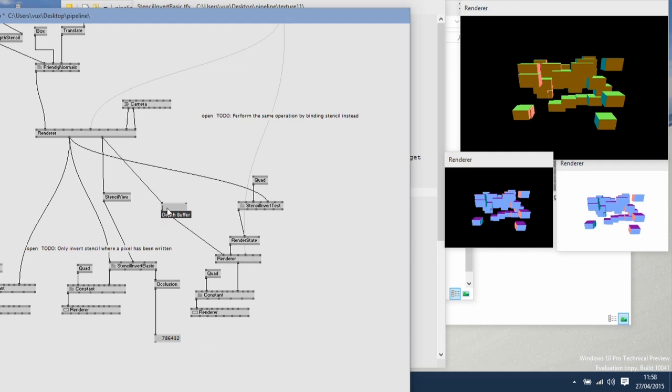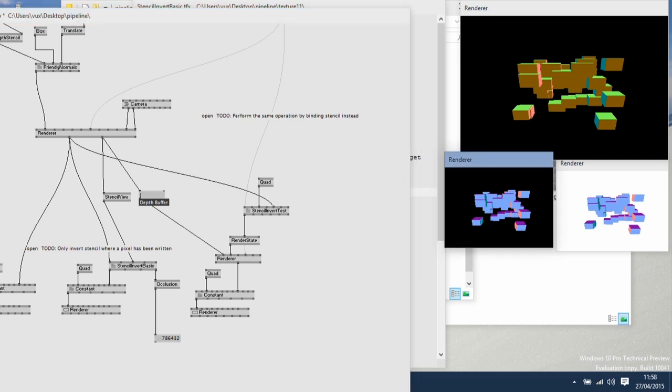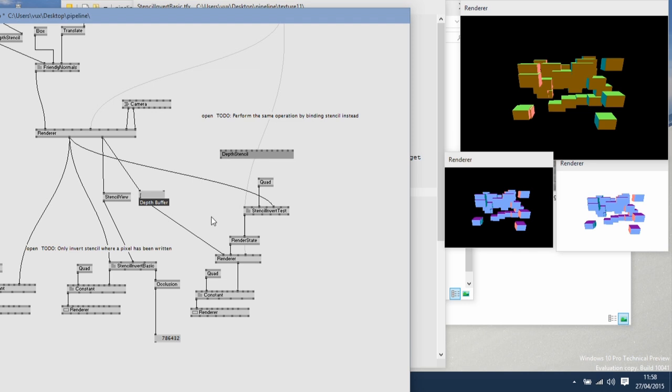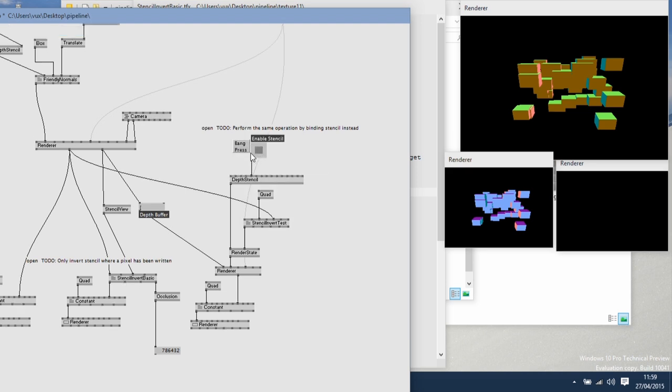So now we have our render state here, we have our quad, and we have a stencil which is also set in the pipeline. So now we're going to say we have our depth stencil state, advanced. So we're going to go through the pins again. Comparison is the depth, so we can leave it to always, because we don't want to use the depth buffer. We want to use the stencil only, so we can leave it to always. Depth write mask 0, that's fine. Enable depth 0. Enable stencil needs to be set to 1.